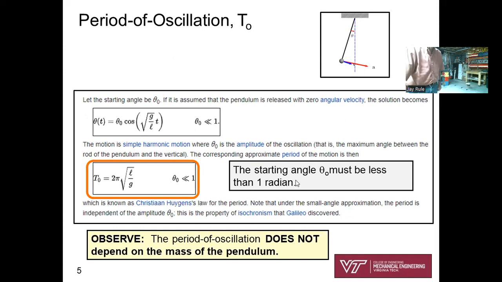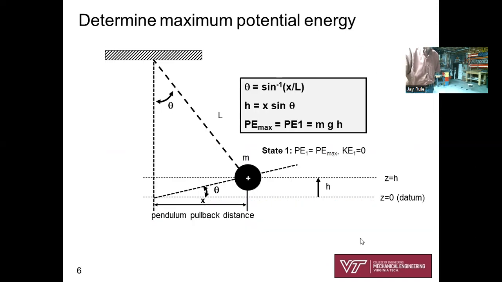So we're going to do the math to determine when we do this experiment what is the period, and we'll determine how far I need to pull the pendulum back from its resting point. Another interesting reminder for me, when I started out doing this, I had forgotten that the period of oscillation does not depend on the mass of the pendulum. So that's kind of amazing to me that the period doesn't depend on the mass. It really doesn't matter what the mass of the pendulum is. It depends only on the length of the pendulum. And of course, acceleration due to gravity for us is a constant.